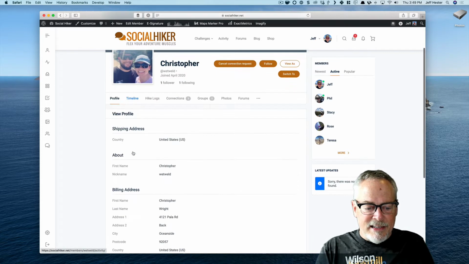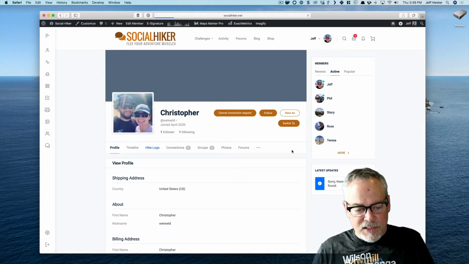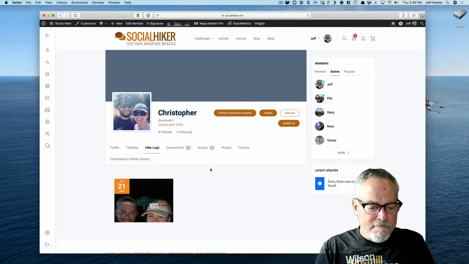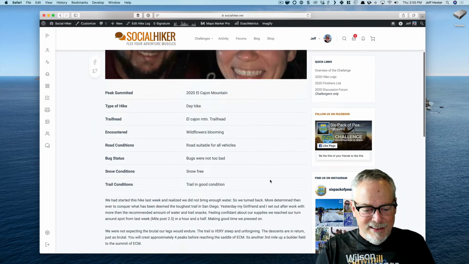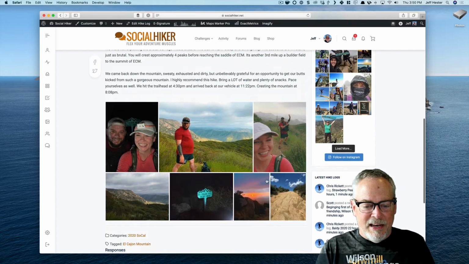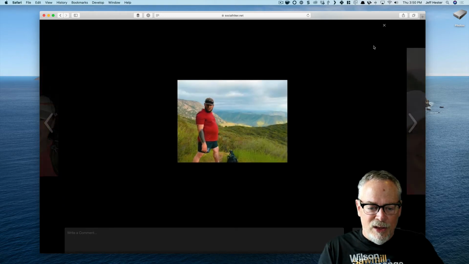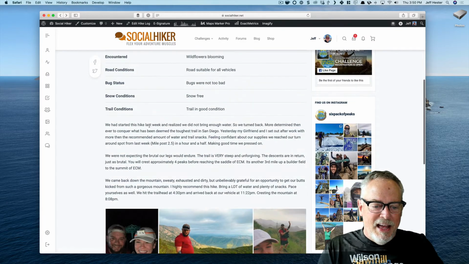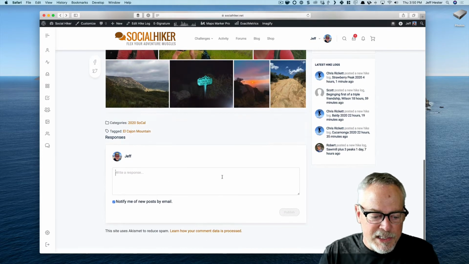If I want to look at his particular badges, I can see that. I can also look at their hike logs. Click that tab, and I can see he's logged one particular hike. Used a humorous title for El Cajon Mountain, and got some great pictures. You can see they started before sunrise. There's the sunrise, and if we want to click on here and get a bigger picture, we can see those. So that's a lot of fun. This is a great place for you to share information about hikes. It's also a great place for you to ask information.